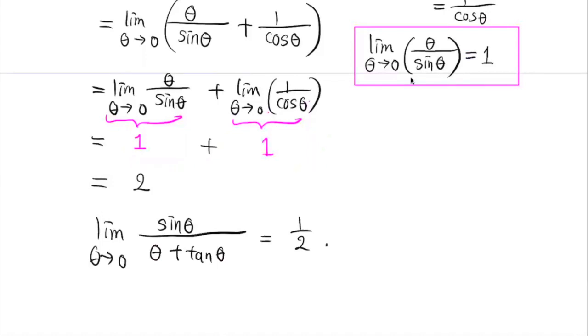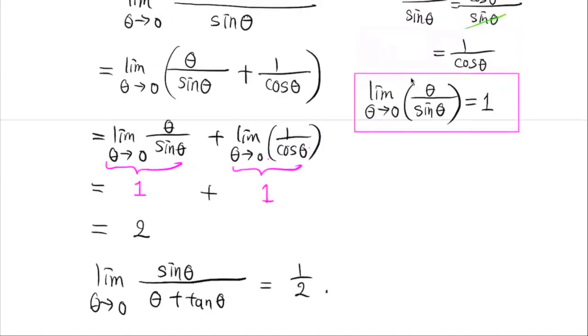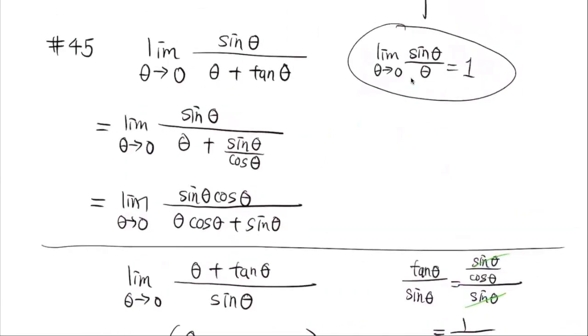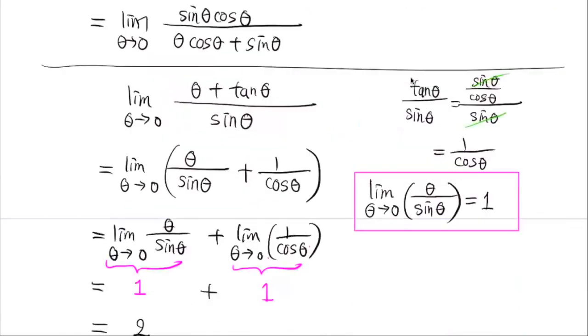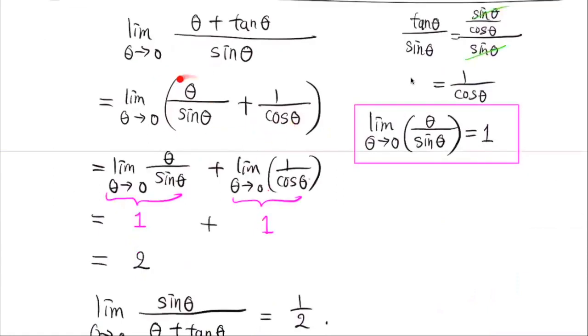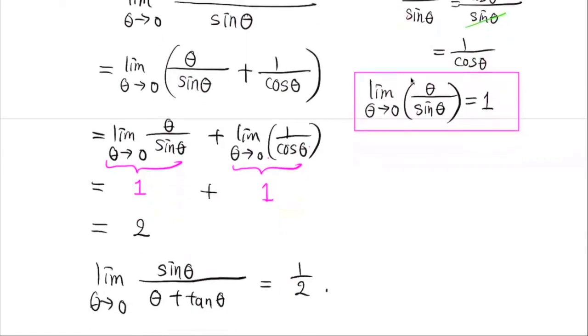So sometimes you could be a little bit creative. Like it didn't even occur to me to take the reciprocal of it to begin with, because when I first looked at it, I said, this one has two terms in the denominator. It's going to make it harder. If it's the other way around, if I only have sine theta in the denominator, that will make it easier because it will remind me of this one and this one. So we try different things. It's kind of like a trial and error first. So that would be 1/2. But that's a good question.